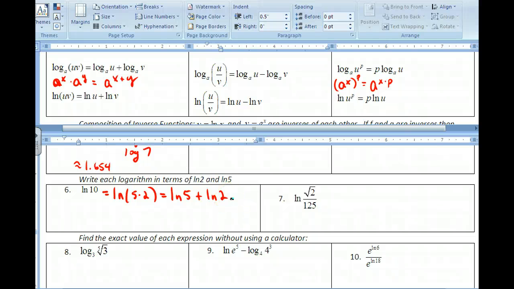In terms of LN2 and LN5. On a test I could give you the approximation for LN2 and LN5, and you'd have to find the approximate value for LN10 without a calculator. You'd have to split it up, use these rules, and then use the approximations for each one.